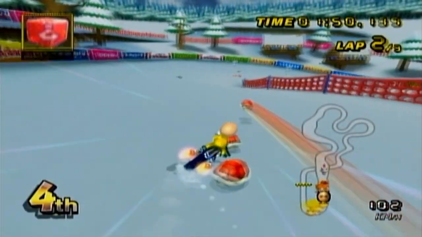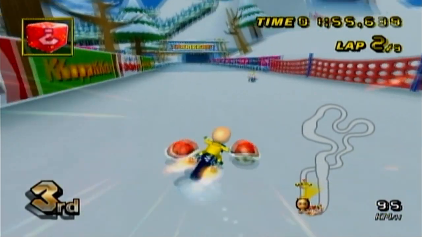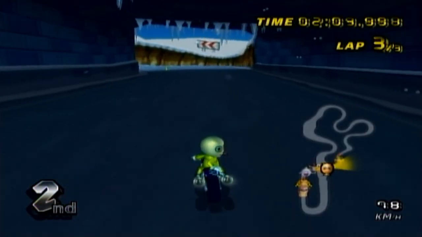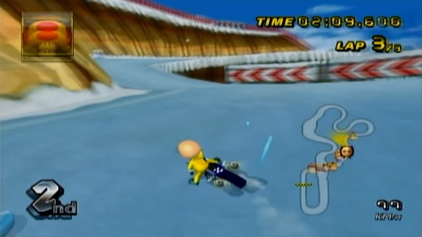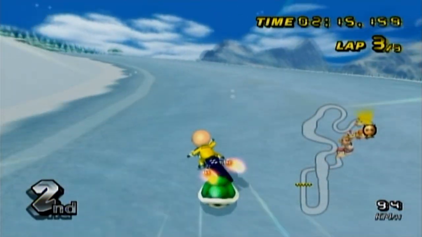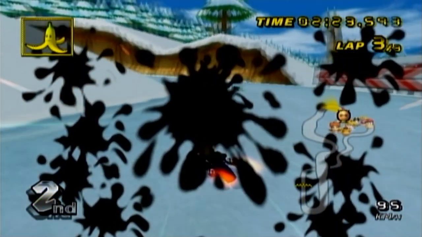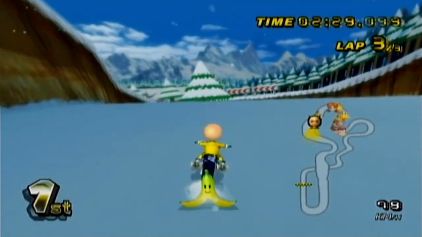Then we can pass him up and start chucking the red shells at the other players. A fake power-up in fourth. Alright. Okay, I gotta catch Bowser Jr. I really need to get first place after that last track. And I can take the turns a little bit tighter than he can.